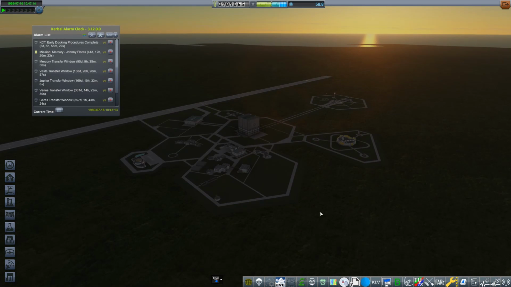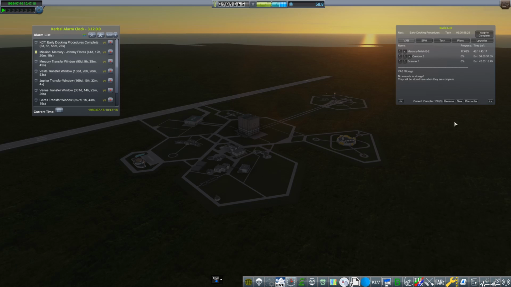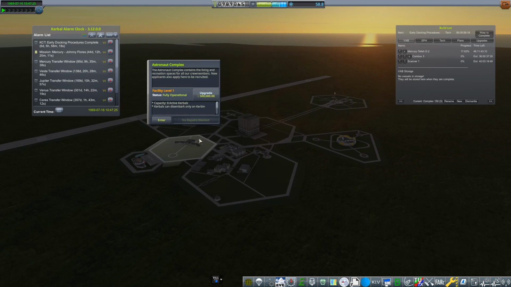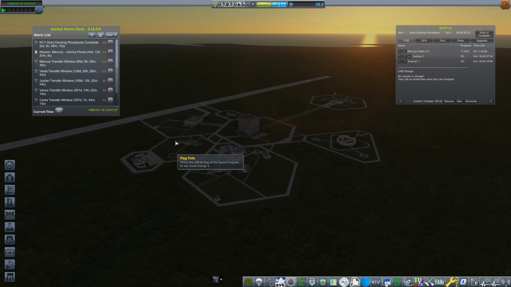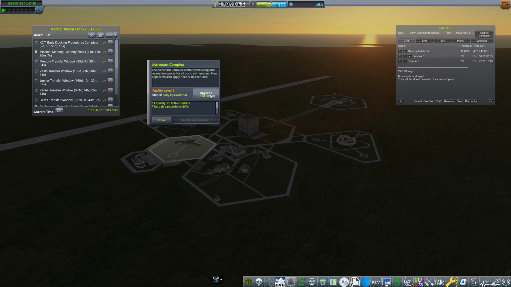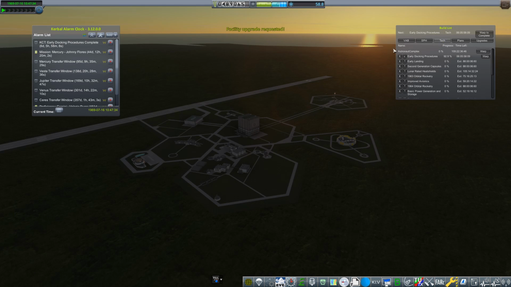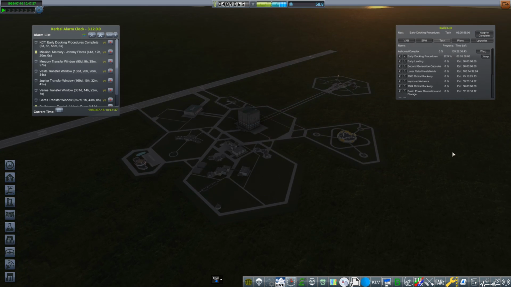All right, so that's complete. Well, as complete as it's going to get, I suppose. We have 6 days until early docking procedure. So before we time warp, let's start. We want to upgrade the astronaut complex to level 2, which gets us the ability to do EVAs. That is something that is going to take just 100 days. Wow, that's pretty quick. Yeah, maybe I didn't need to do that quite as fast as I did, but that'll allow us to do EVAs as soon as we have a Gemini spacecraft, which is fantastic because that's a contract in and of itself.